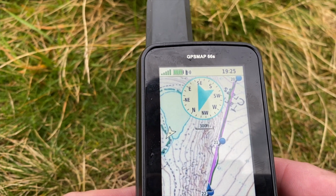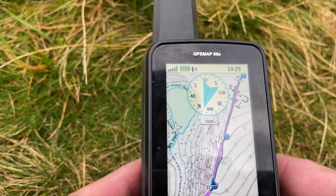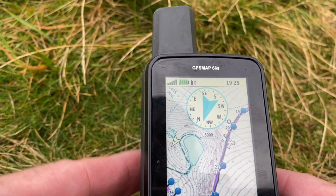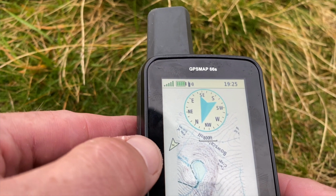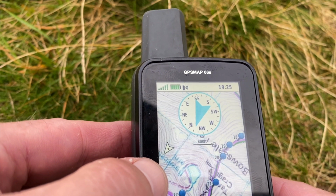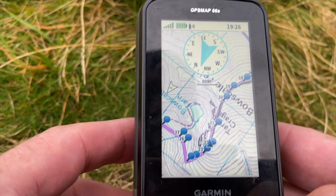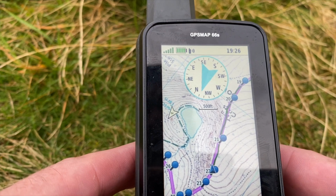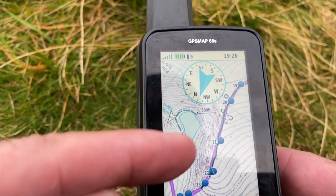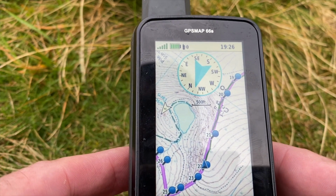When we zoomed in, you see it does go a little bit fuzzy because it is just a scanned image of a paper map. But we've got the names that we're missing before on the TalkyToaster maps. As you can see here, as we come down, we've got the Tarn name here. When I zoom in, Bowscale Tarn it says, and that's now 1 to 50,000. As I zoom in, it goes back to 1 to 25,000. So you can see there's benefits of each of the mappings. Again, this is the open access area. You can see the yellow on there as well. So that's the Ordnance Survey mapping.